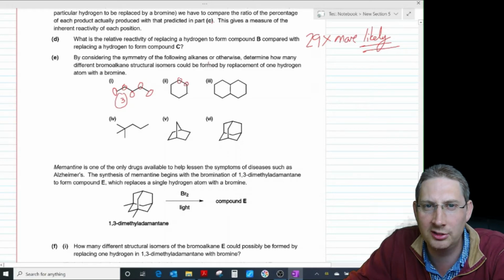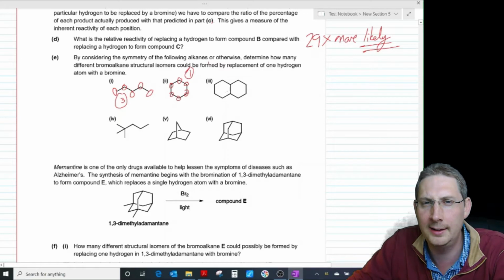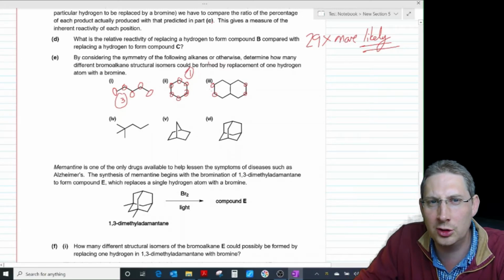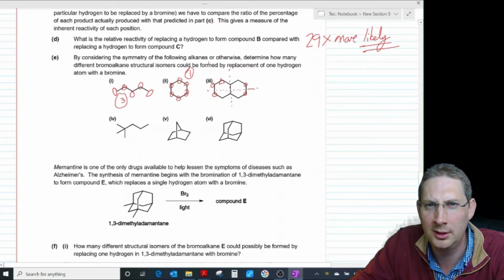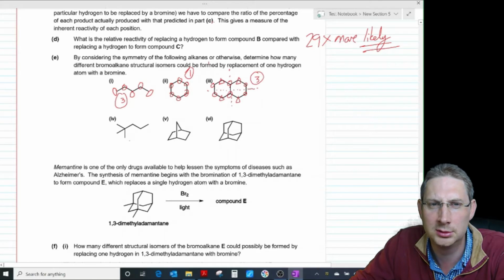All these positions are absolutely identical. So there would only be 1 there. These positions are identical, and if you're not sure how I'm doing this, I'm looking for lines of symmetry. So I can see symmetry in the molecule there and there. So those are all the same. These 4 positions are all the same, and there's a hydrogen here, so again I think that would be 3.